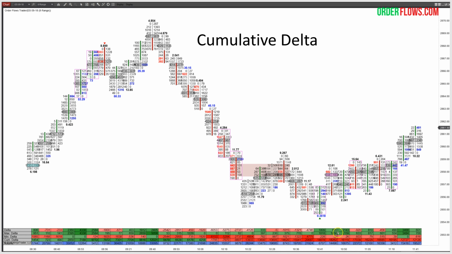If you're averaging 1,000 to 2,000 a bar, you've got to get like 12 bars that are stronger than the negative delta to turn it positive. And some markets are just not going to do it, because there's just not enough volume to trade that before the end of the session.